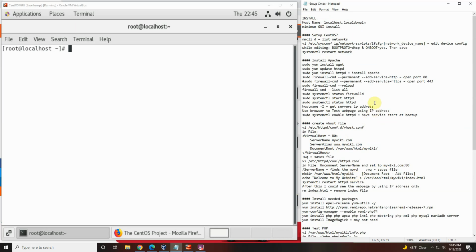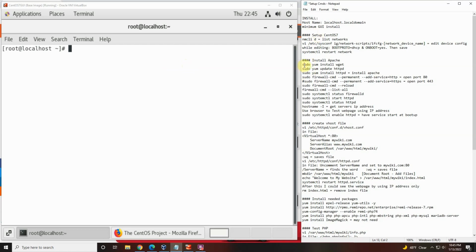I'll put this in the comments section or something if I can, when I load this up to YouTube. So let's go over here and just start running through the commands. I am logged in as root. I don't know if I should be running all these commands as root, because I don't want you doing a lot of stuff as the root user, but it's going to make it easier for me right now in this video. So if you don't want to run it as root, you can run it as another user. You might need to use the sudo commands. Since I'm root, I won't need the sudo part of the commands.